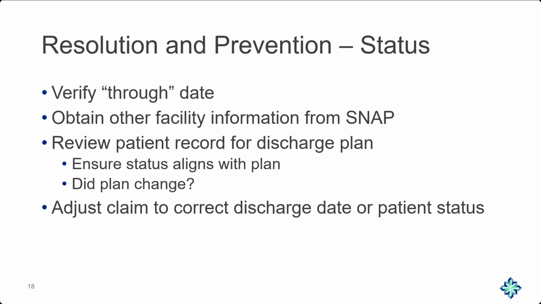So I'm sure that when your facility submitted your claim to Medicare, you did it to the best of your ability with the information that you were given. We are all human. Sometimes things get overlooked and left out, but there are some things that we can do. So a couple things I suggest is to check the patient's record.